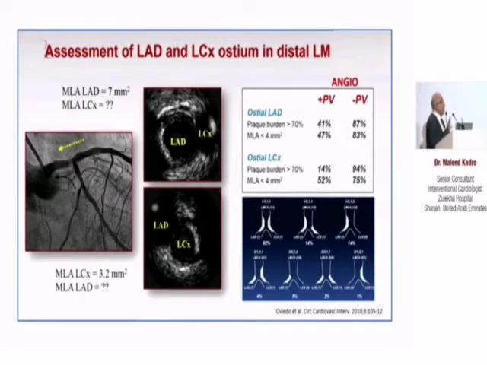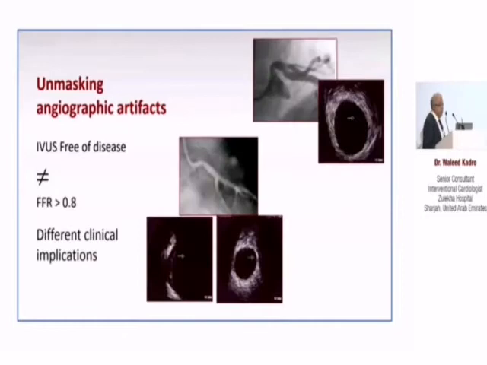And just a practical point: if you do IVUS to assess the left main lesion, you have to put the catheter in the LAD and do pullback to the left main, and again switch to the circumflex and do pullback. You cannot assess the ostium of the circumflex by just doing the IVUS at the LAD and get an idea of the ostium of the circumflex when the catheter is only pointing toward the LAD.